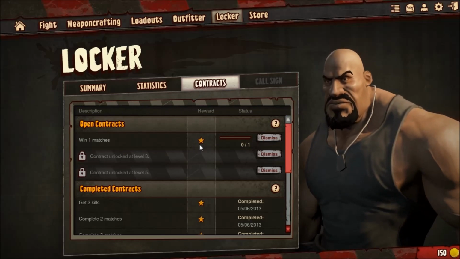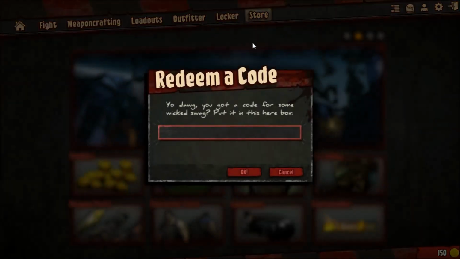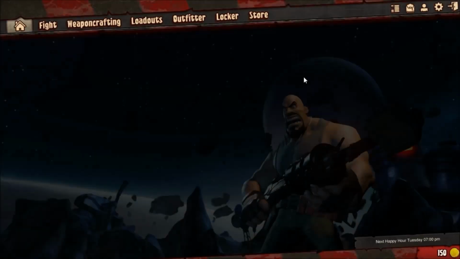These are basically just like you would have in a lot of other MMO FPS games like Battlefield or Call of Duty, where you kill this many guys with this weapon, win this many matches, and that kind of thing. You can also get call signs, which I don't have unlocked right now. You can go to the store as well. Here you would redeem a code for weapons you've purchased outside of the game, or a coupon you have outside of the game. Although it doesn't have a store I can enter into and just take a look at things.